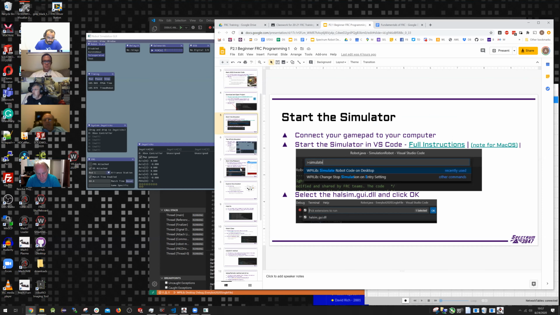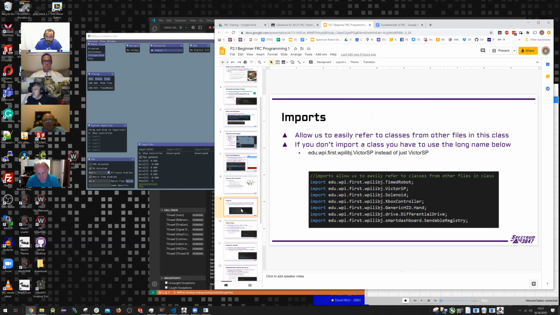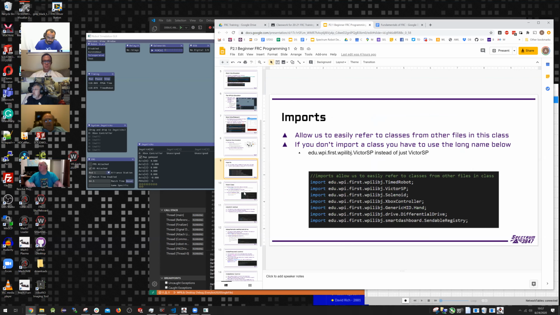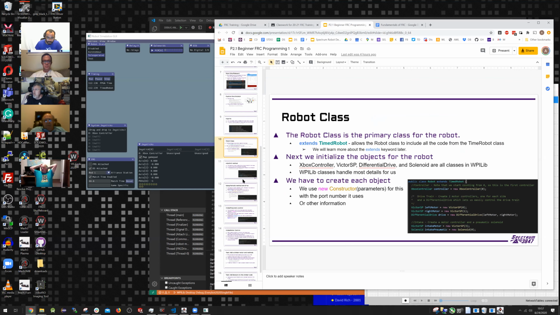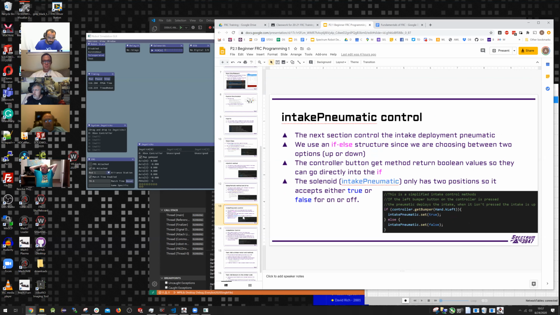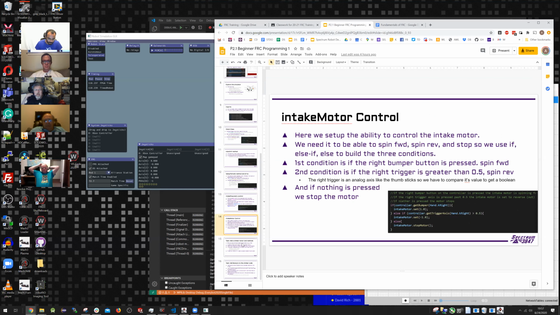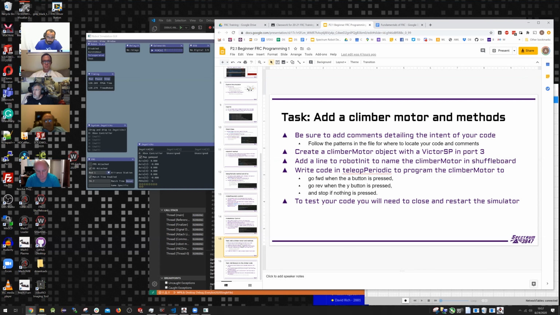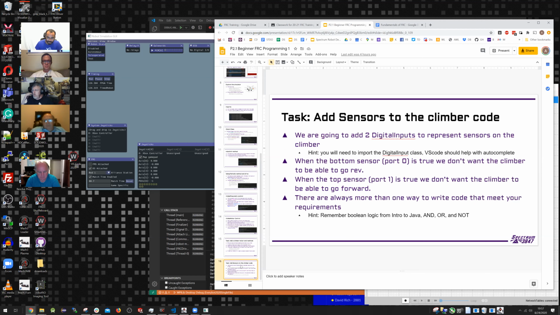And then the rest of the slide deck is just explaining it with them, section by section, what this specific code does. So then they have some idea of how to start getting where they need to. And then we would walk them through adding some things to it. None of the climber code was written out for them, so we would walk them through adding it and adding some more functionalities.